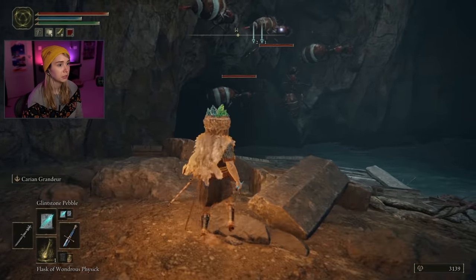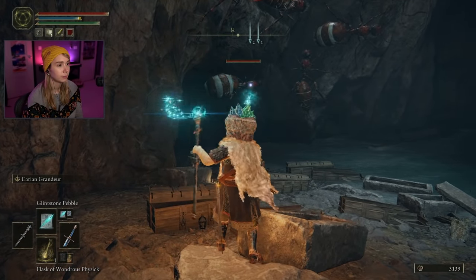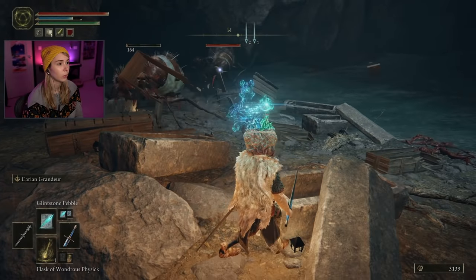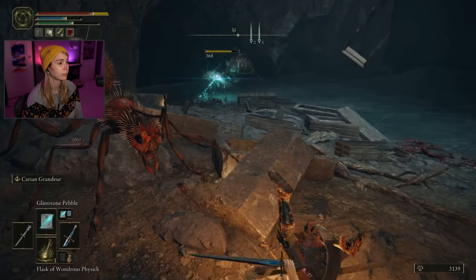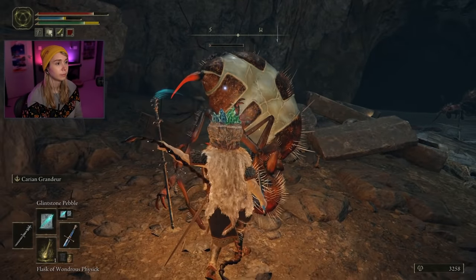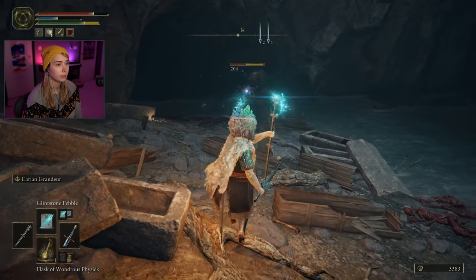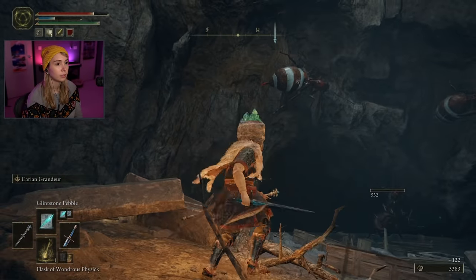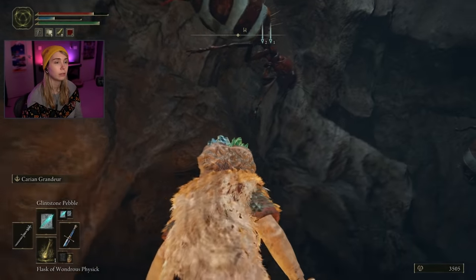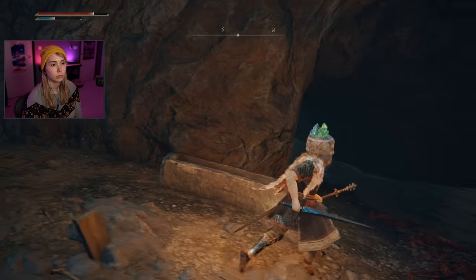I'll just attack the left one. Can't for some reason. Okay, not too bad. Okay, 2 hits doesn't kill them. That kind of sucks. Don't come near me. Big ants. Can't attack those, though. Like, you're right here. Come down. Are you just for show?